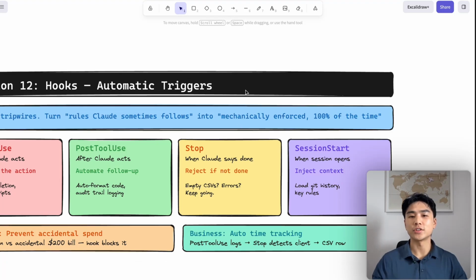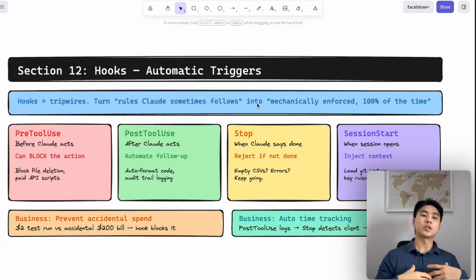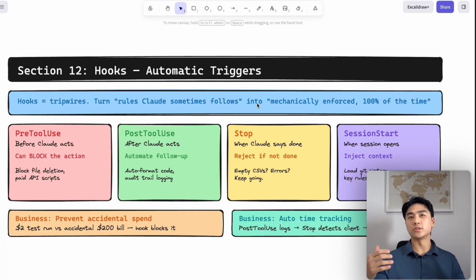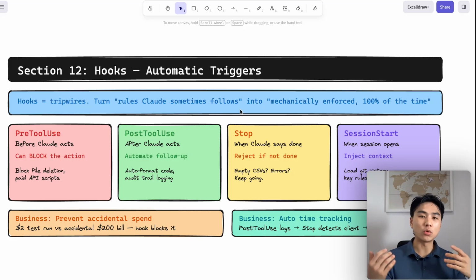And then the last one is when you have a session open, so you want to inject particular context right away, so that again, we only read the minimum amount of information that we need to be able to execute on that task. These are the four ways that you can use hooks. And again, it turns hooks from Claude follows the rules sometimes to rules are now mechanically enforced, because we want to be in control. The moment that we are not in control, we are not going to get the outputs that we want. So if you've ever told Claude, hey, don't do this, and then it still did it, that's the problem that hooks can solve, because the hook will check it and be like, yo, what are you doing?